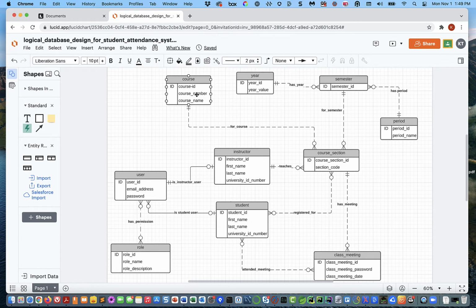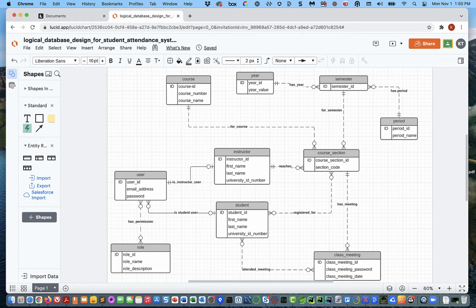So it's entirely possible for us to have accidentally put them on the course section and the course at the same time. And we go, oh, no, we don't need to put them on the section. We just have a relationship to the course and they're on the course. So it's that kind of problem that you're looking for. And if you want to see other examples of how to solve that kind of problem, look at the examples that I show in the lecture.